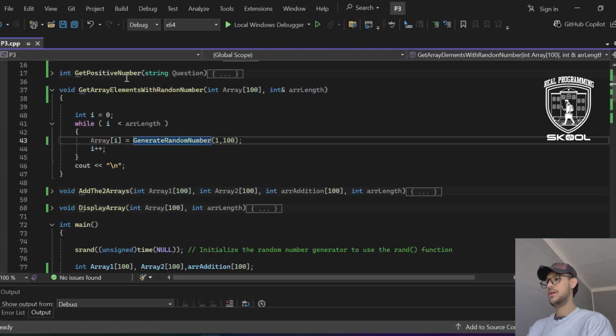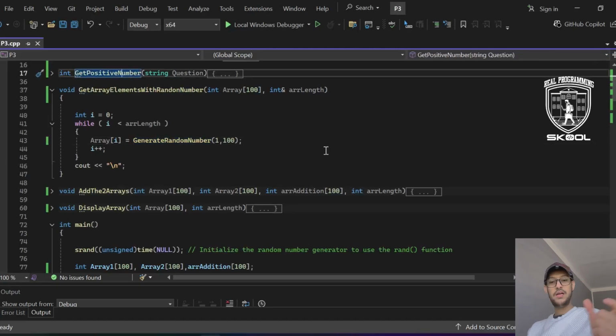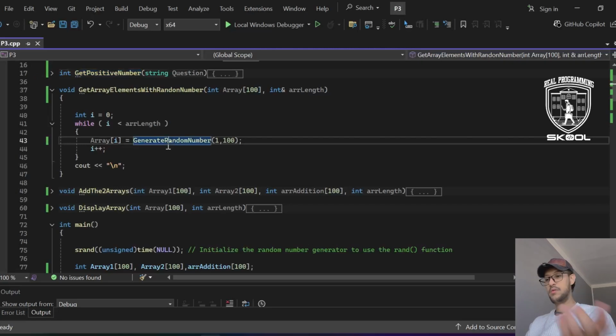Generate random number, this one here, you already explained it many times before. It returns for us a random number. We store it in the first index of the array. So each time the compiler gets back again to check the I, and finds the I is still less than the array length, we go to create another random number to store in a different index, or in the second index of the array. Like this, we get random numbers.